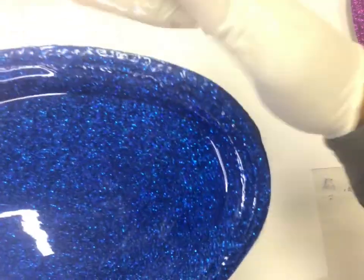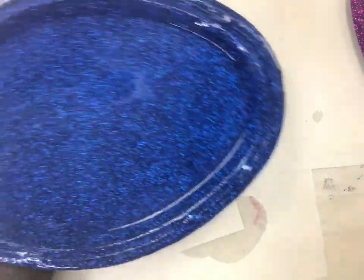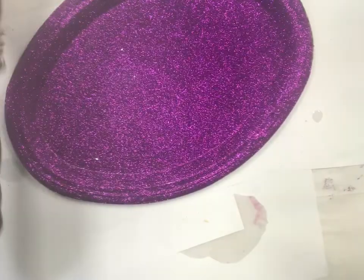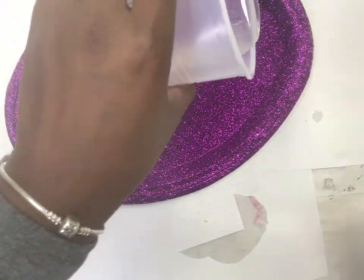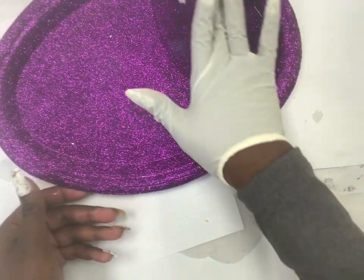You want to make sure the room or wherever you have the tray sitting at is kind of warm, not too cold. If it's cold in the room, then it'll have a hard time trying to cure. So that's how that one looks once I apply the epoxy. And I'll do the same thing with this purple. And I do the same thing with the lid of the jars and the ashtrays.